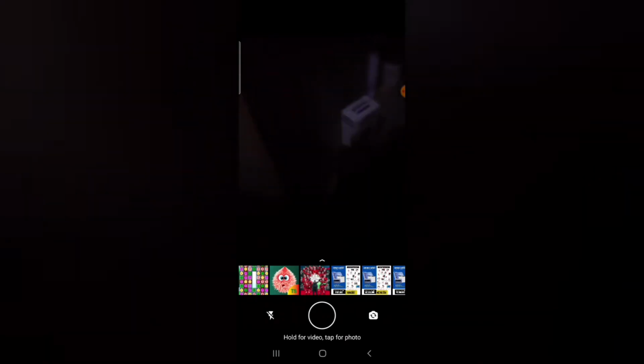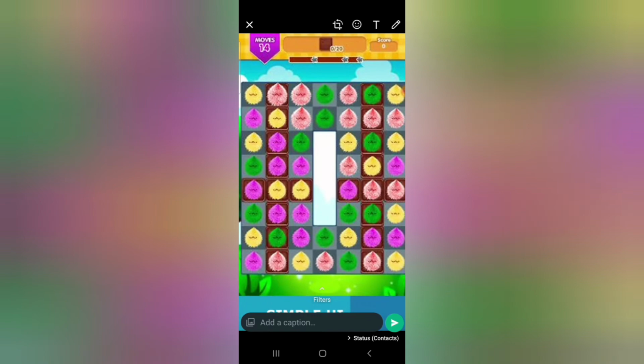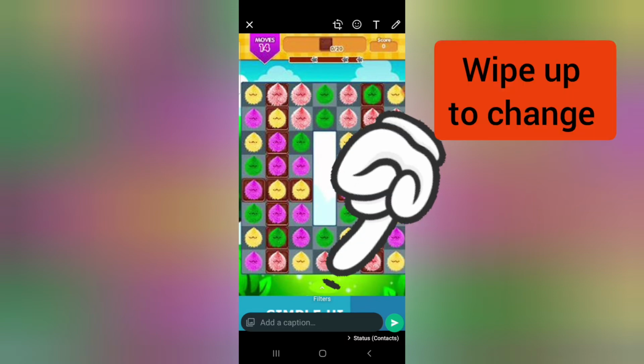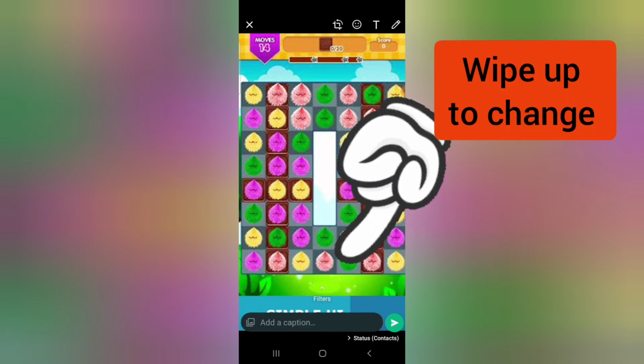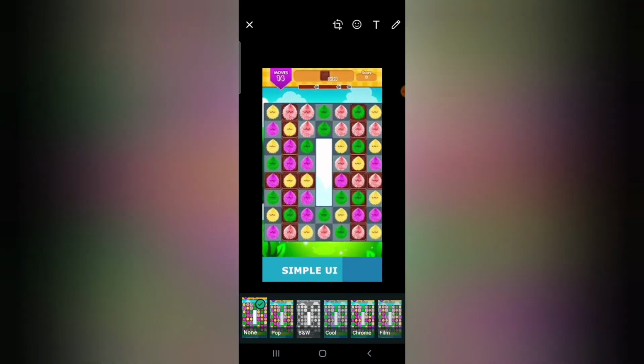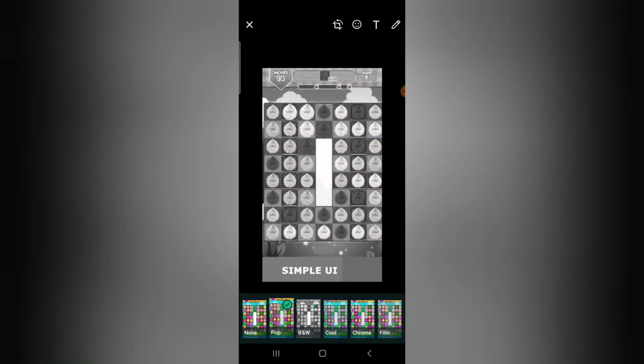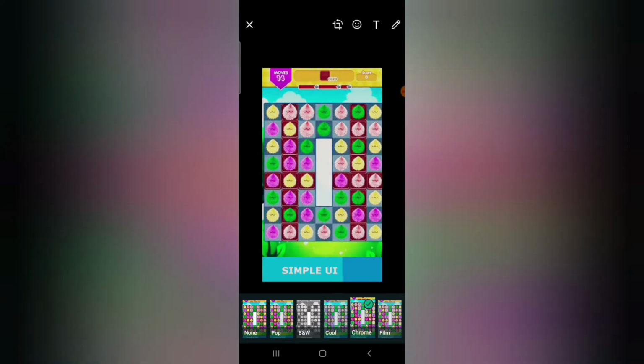So as if I'm going to upload any image, let me select this particular image. Now you notice this image has been selected. Now to add a filter to this image, all you need to do, you notice on the bottom section where it says filter, go ahead and drag it up. When you drag it up, you notice there are different filters. When you select Pop, you notice the image changes. When you select B and W, you notice it changes. That B and W means black and white. When you select Cool, this also changes.